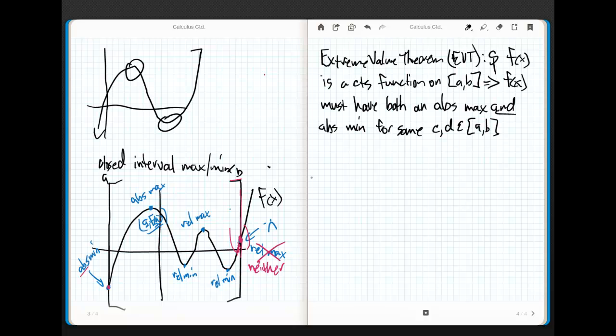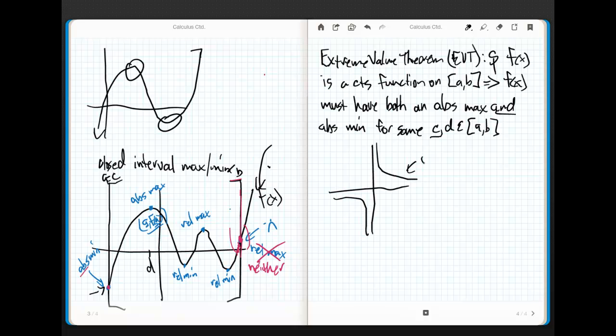Now that makes sense. I mean, think about it. Notice this was a continuous function. If I've got a continuous function, no jumps, no skips, no asymptotes, none of that crazy stuff, it's got to hit a max and it's got to hit a min for some value between A and B. In this case, this value right here, A, is really kind of our C from this guy, right? And then this is our D. This is where I hit my max. Now, let's explain. It's real easy to see why if the function isn't continuous, all bets are off, right? Take, for example, y equals 1 over x.